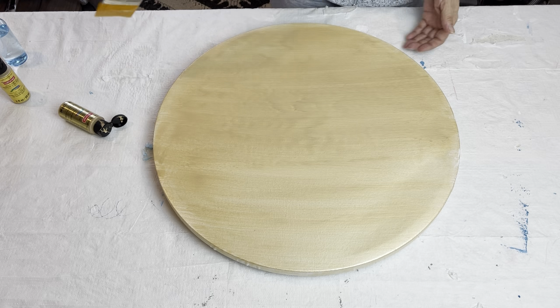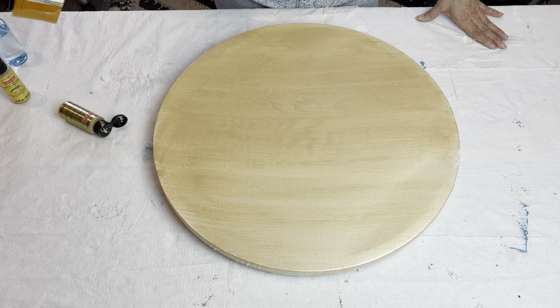Okay, I'm going to let that coat dry, and then I will most likely put on another 2 coats and then let the whole thing completely dry, and then I will bring you back.